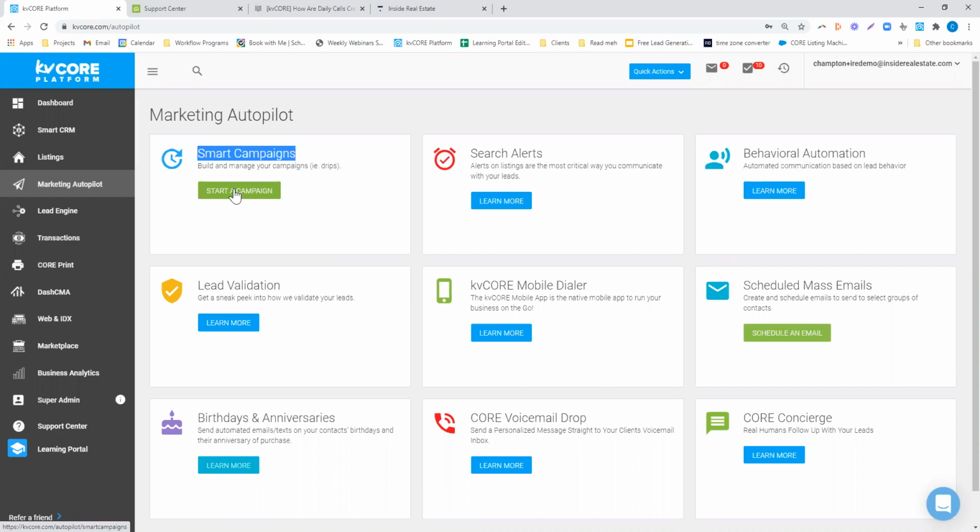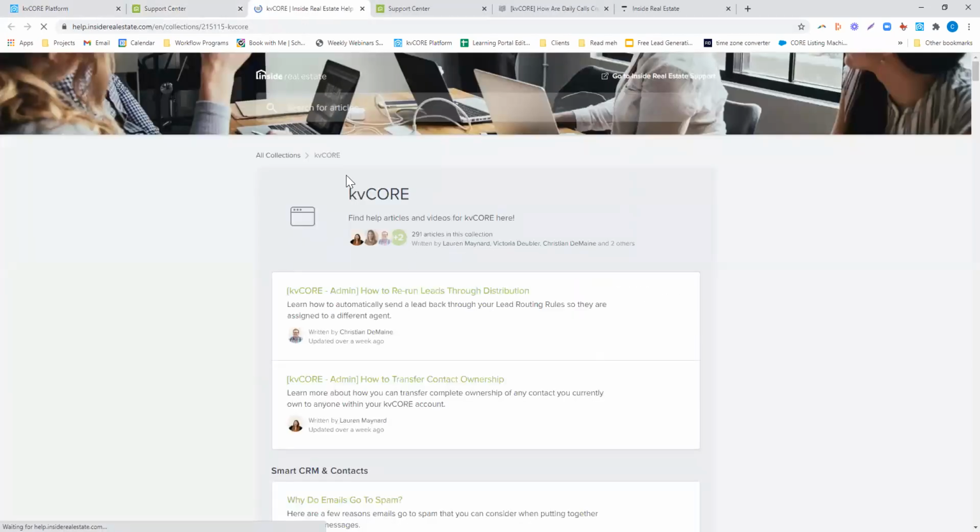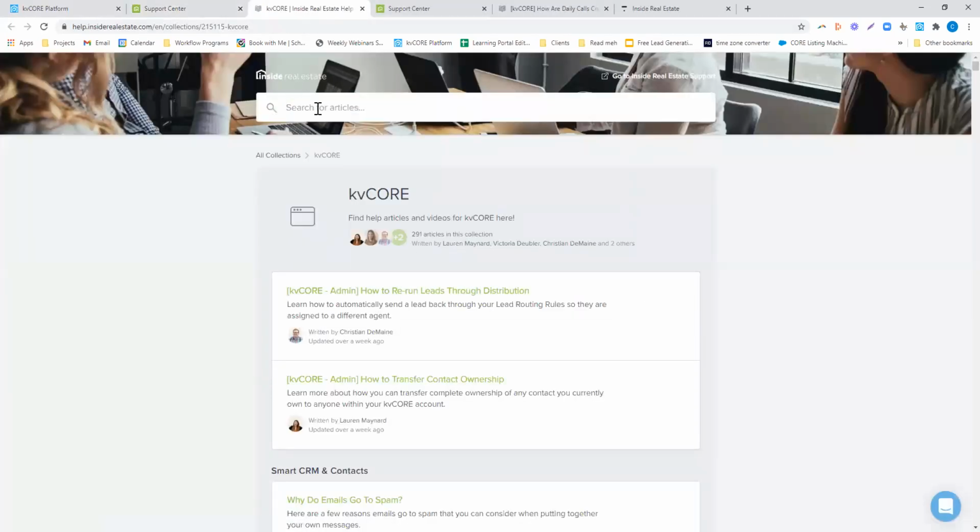Lots of options. We go over the smart campaign in weeks 1 and 2 of the Agent Success Plan really lightly, basically what we just did here. But if you look at our lovely support center, which I love by now, I can search through my KvCore articles and there is a complete guide to smart campaigns.